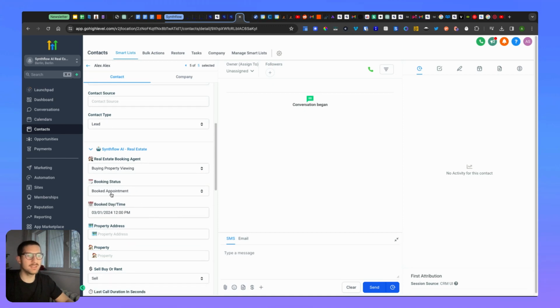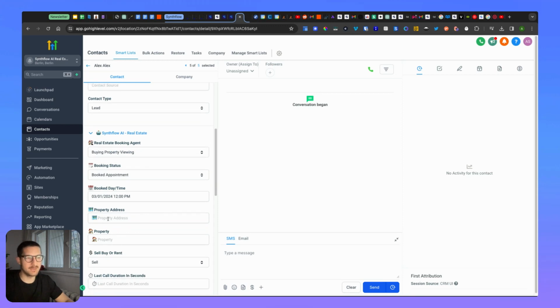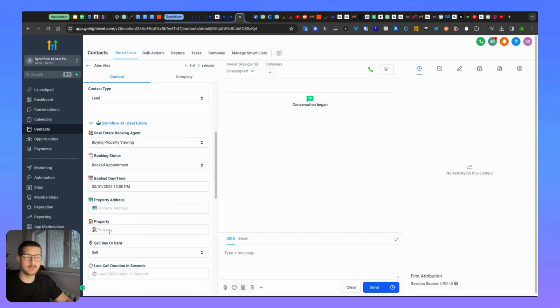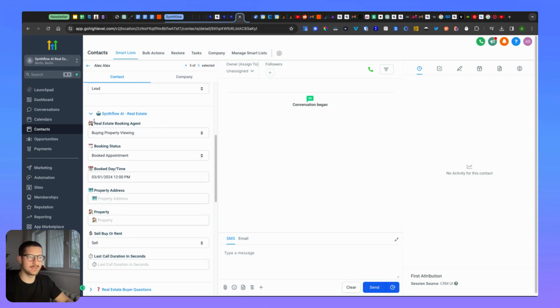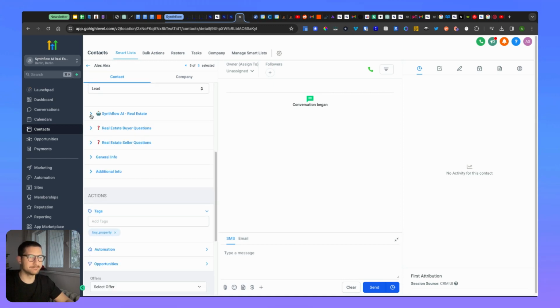Then the booking status, whether it's booked or not booked, when it was booked, and the property address. The property type, like a house, you can call it house green, house white, and so on. Whether it's buy or rent, and how long the call lasted.